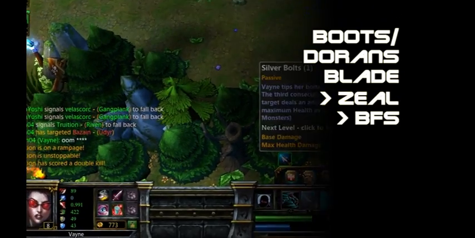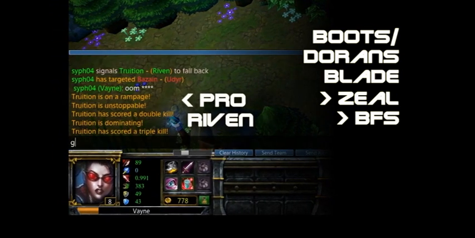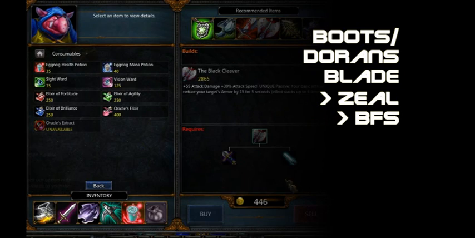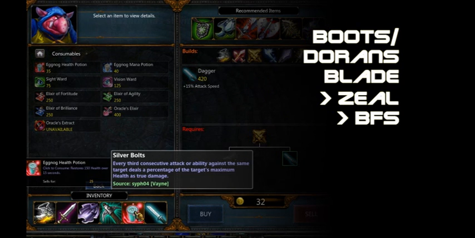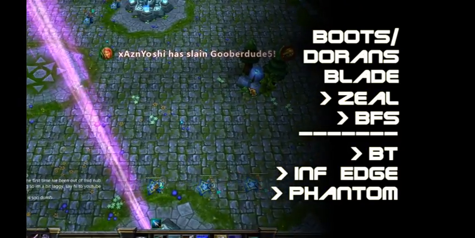If I end up thinking I'm going to get a Zeal first, I will put a point into Silver Bolts at level 3. If I think I'm going to get a BF sword first, I will end up getting a point in Condemn instead. After the Zeal and BF sword, the next item would be either a Bloodthirster, Infinity Edge, or Phantom Dancer, all depending on the game.